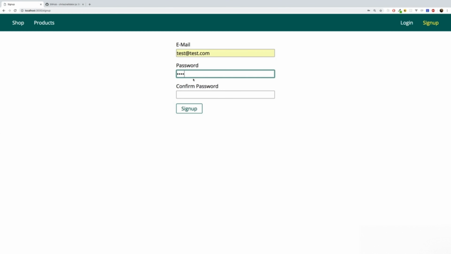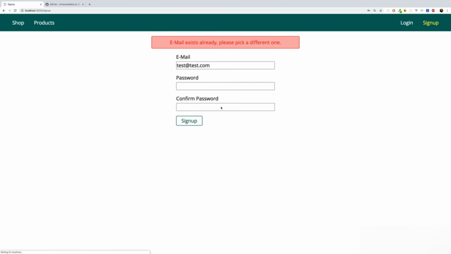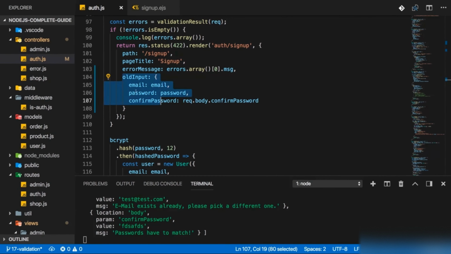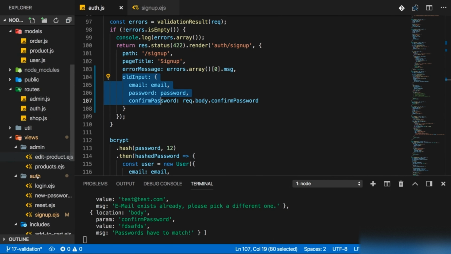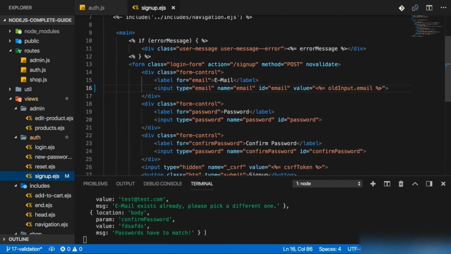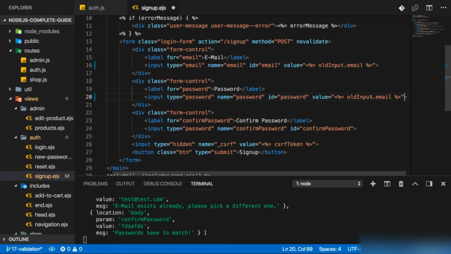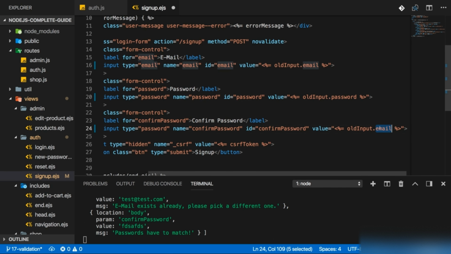And if I now do enter something here, which is incorrect for some reason, then you see that it kept the old email because we returned that with the response and we then output it in our view. And of course, we should do the same for password and confirm password. So for password, I output old input.password. And for confirm password, it is old input.confirm password.